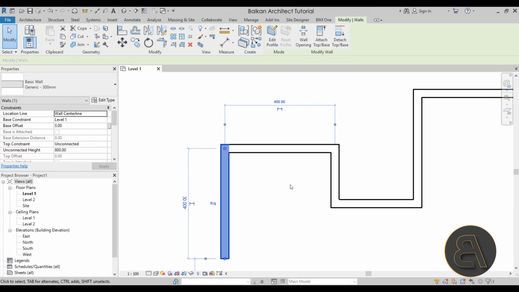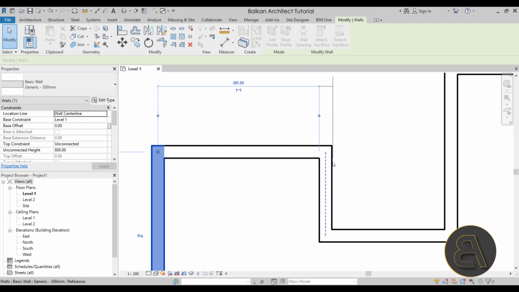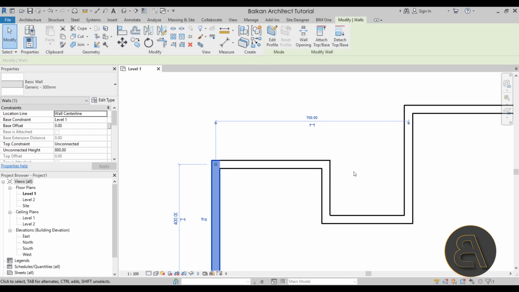So in order to change these temporary dimensions, you can do it manually by selecting this witness line, just by hitting this button here, selecting it, and then you can move it either to the center line, or if you use the Tab key, you can toggle selection to either this face of the wall, or maybe the outside face of the wall, or pretty much anywhere else on the project.